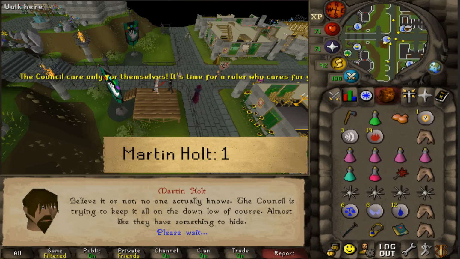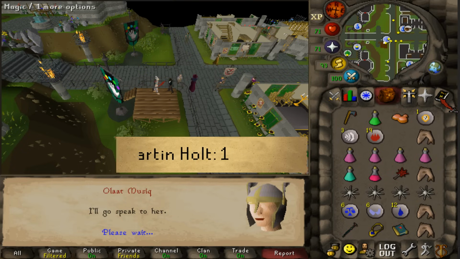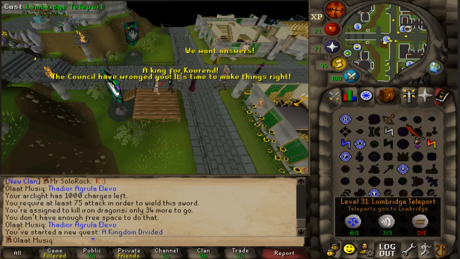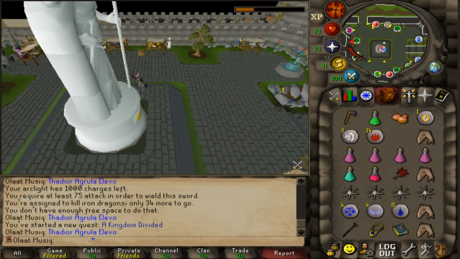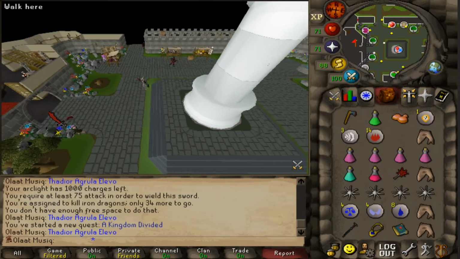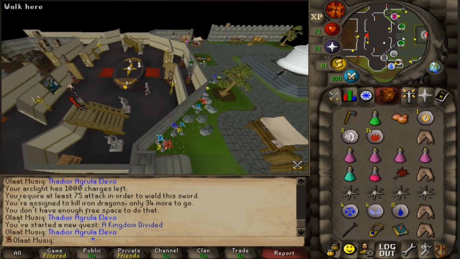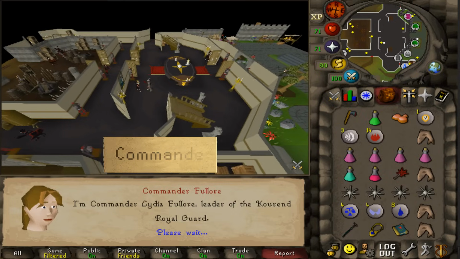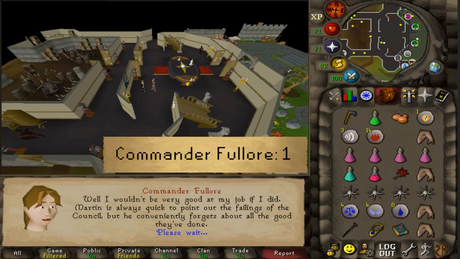After speaking to him, we will need to enter the Kourend castle. So you could be running west or simply teleport back. Enter the castle and in the first room you should find a large table. Behind it you should find Commander Fulor. Talk to her. Select option 1 because every time you speak to her there will be a cutscene. And you will be speaking to her quite often during this quest.